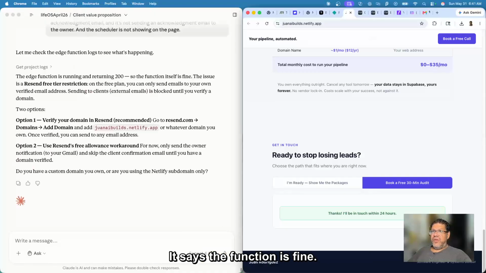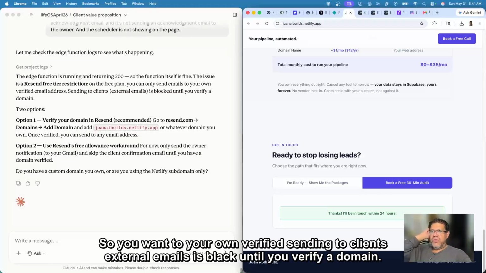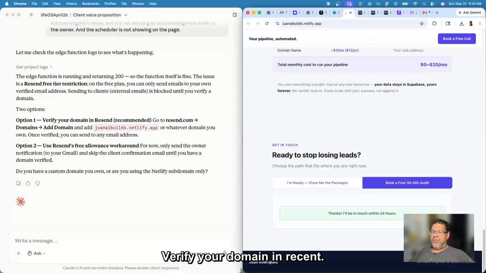Oh, it says the function is fine. The issue is Resend is on the free plan and only sends to your own verified email. Sending to clients' external emails is blocked until you verify a domain. Verify your domain in Resend. Once verified, you can send to any email address.